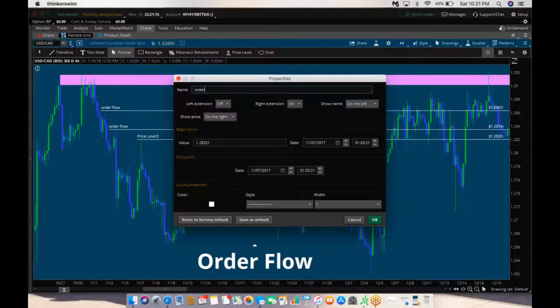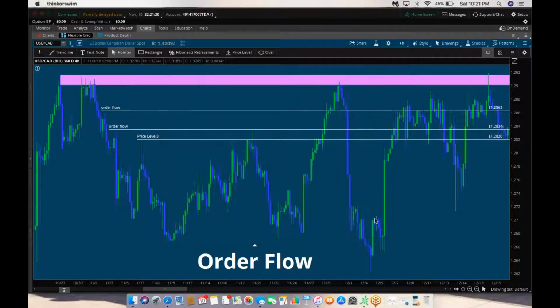Order flow. I'm just going to try to quickly get this typed up. I don't want this video to last too long. So this became order flow, as you can see, and it just continued with the continuation pattern that was making a drop base drop. And every time that it retraced back up in price within the same trend, the order flow caught it.